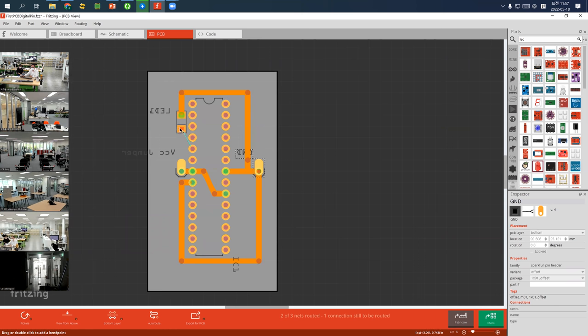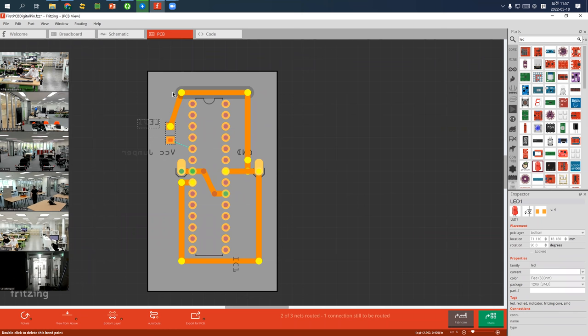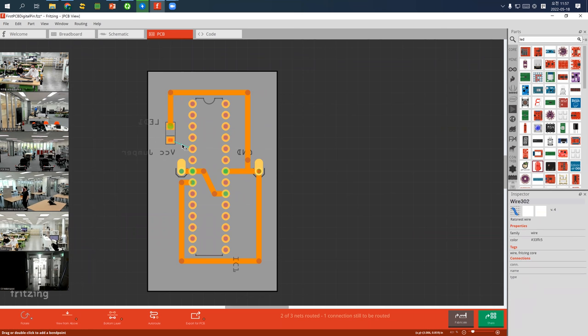Then we need to create this connection. So to do that, I just bring it here. I just move it a little bit outside so we can easily solder it, and then click this one. I make a physical wire and then make it thicker. And then instead of doing this, I do it like this. So this one is actually using PWM.